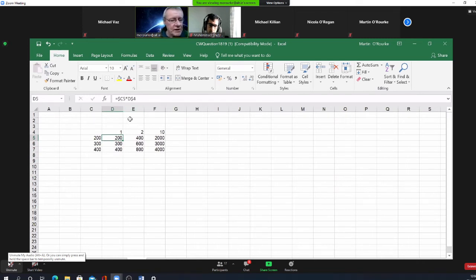But remember, there isn't just one way to make something absolute. There are 4 ways if you include no absolute. $C5 stops the C from changing as you copy across, but allows the 5 to change as you copy down. D$4 allows the D to change as you copy across, but prevents the 4 from changing as you copy down. It takes a little bit to get your head around that, but it's important. And in our example, we're going to need to use that.